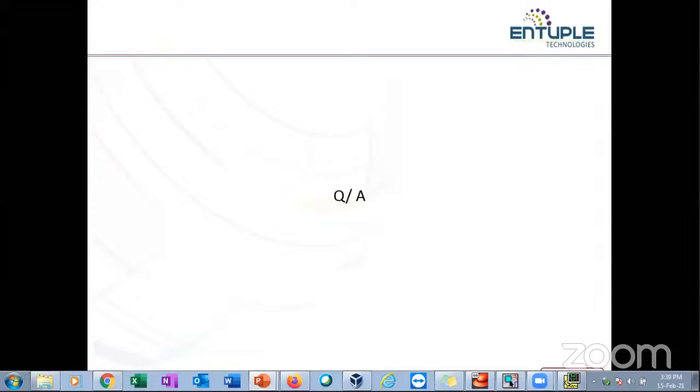ABES Engineering College. Fine. You can send your queries to cadence_support@ntuple.com. In case you require any support, you can reach out to us. Actually, I don't have an idea about electron migration on Cadence Virtuoso layout, but you can let us know your queries so that we can work on it and get back to you.